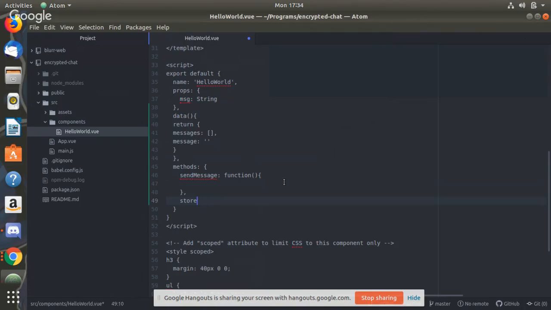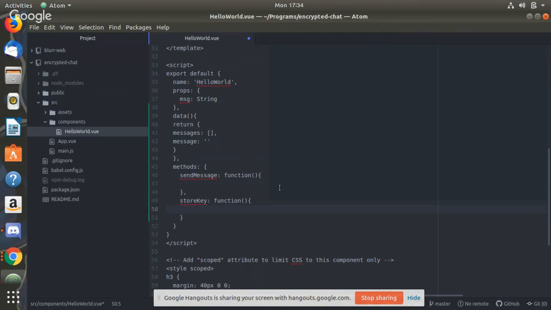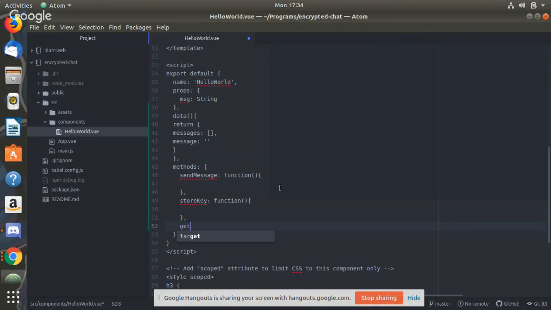We'll probably put that in local storage. Also, let's go ahead and do a getKey function.